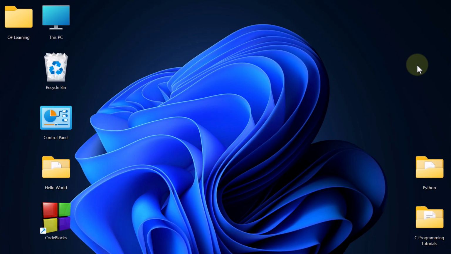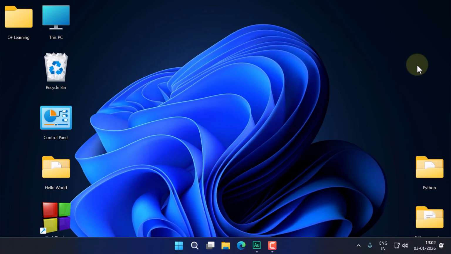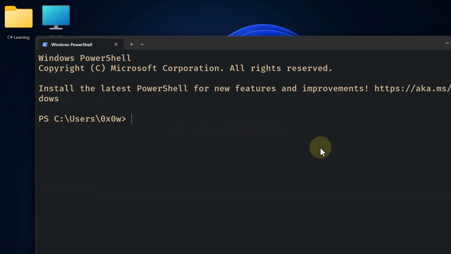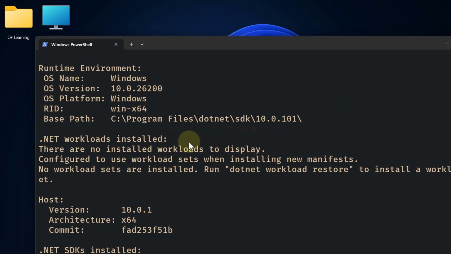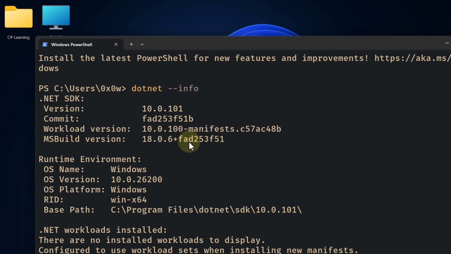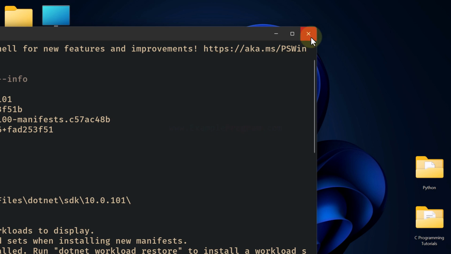So the first thing that we do here is we will make sure that the .NET SDK is installed in our computer. So I'm going to click on the start button. I'm going to search for the terminal and I'm going to open up the terminal. And here we just have to type in a command, and that is dotnet --info. When you hit the enter key in here, if you get any error message, then it means that .NET SDK is not installed. You have to install it. If you get a message like this, which displays the information about the .NET SDK that is installed in your computer, then you are good to go. So now I'm going to close this terminal.